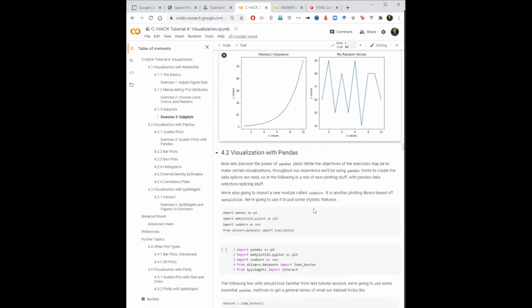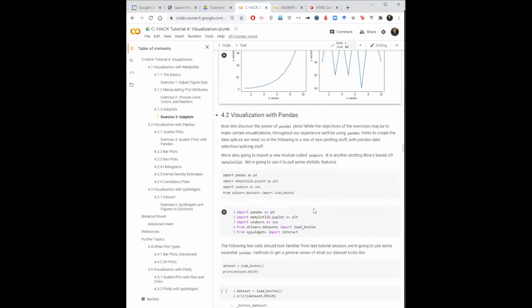All right, so I rarely work with Matplotlib directly. It's a little bit clunky. You have to type things in yourself. I almost always do my plots directly with Pandas. When I first taught this visualization tutorial, I actually had this swapped. I started with Pandas, did the visuals, and then showed Matplotlib. But I think it's really helpful to get a clear understanding of what Matplotlib looks like by itself. So that's why we started there.